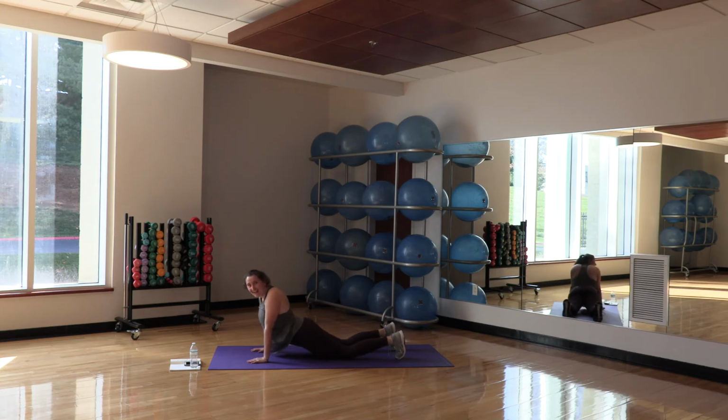Y'all did awesome today with our 30-minute core workout. Making sure we're slowing down our heart rate and breathing here.